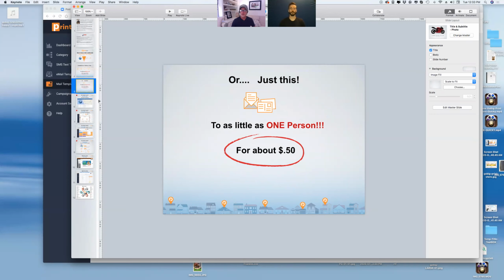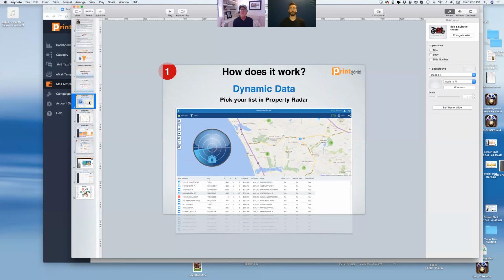So we talked about that, but what if you could combine that data in something we're calling dynamic data? What if you could take the data from PropertyRadar, you could predefine and pre-create your lists that are perfect to whatever you want to be marketing in. I don't know if it's affidavit of death or pre-foreclosures or probates or absentee owners or high equities or whatever it is that you think you want to work within. But you pre-set up that filter set, and now you have a filter set.